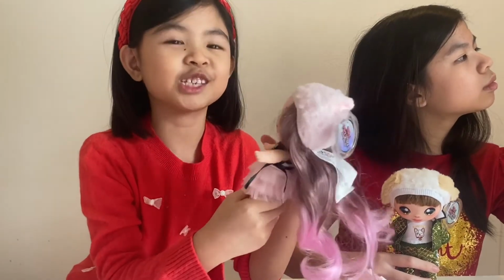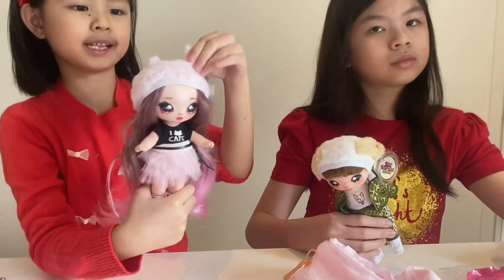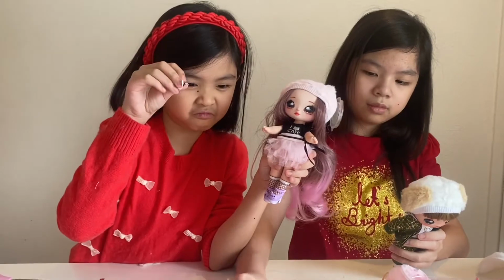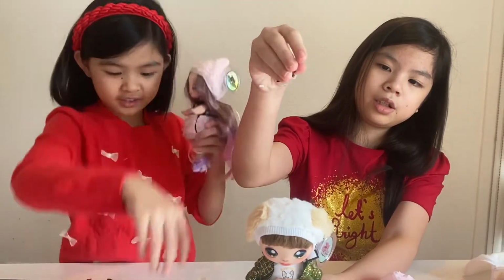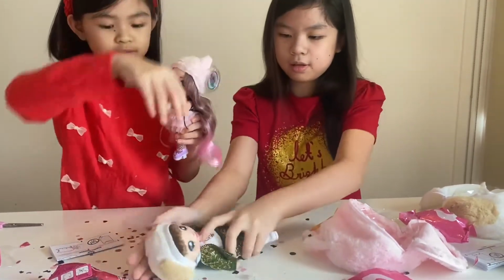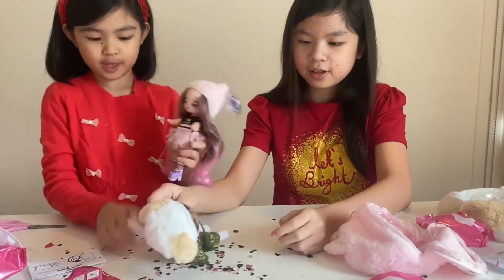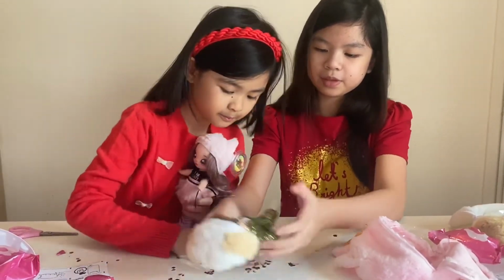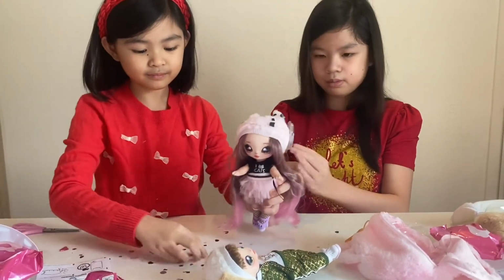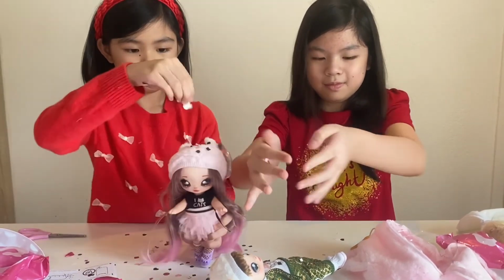How high does this go? And she loves cats. And also, there. Sprinkling's a new year look. It's not going on its head. Whoa, makeup confetti angel. Canon. Okay, that's fun.